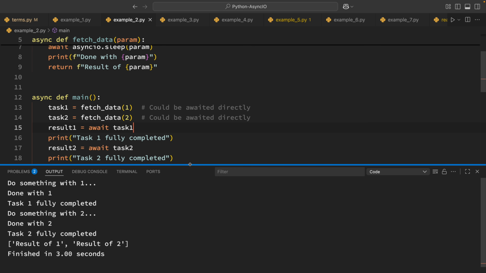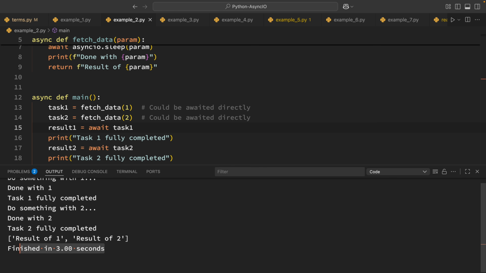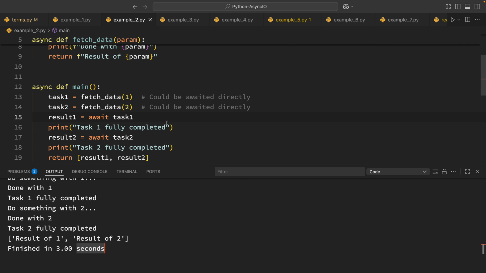So we run this code and we can see that it still takes 3 seconds. So we're not getting any concurrency benefit here at all. So why is that? Well, some people have a misconception that when you run a coroutine function like we did here, it creates a task and schedules it, but it doesn't. It just creates the coroutine object. So when we await that coroutine object, we're scheduling it and running it to completion at the same time. We get no concurrency here and no benefit to using AsyncIO.